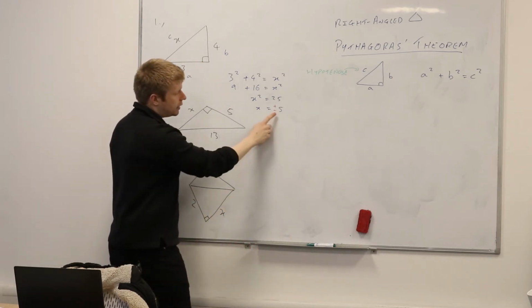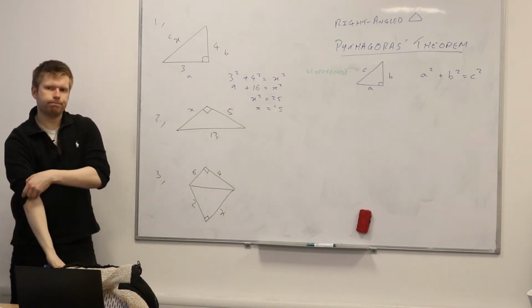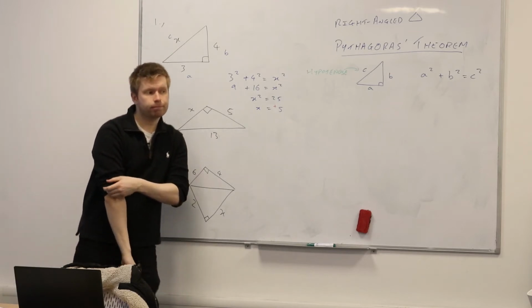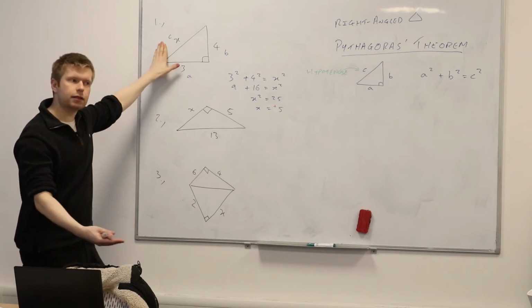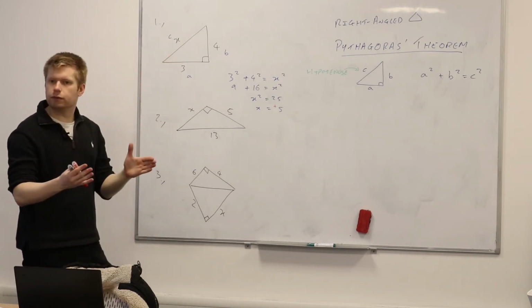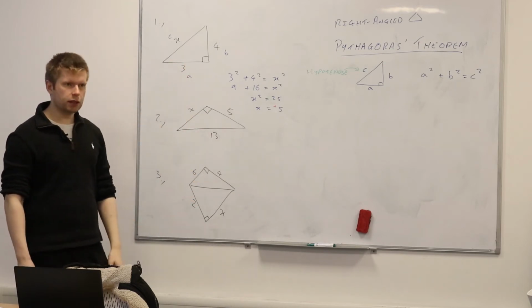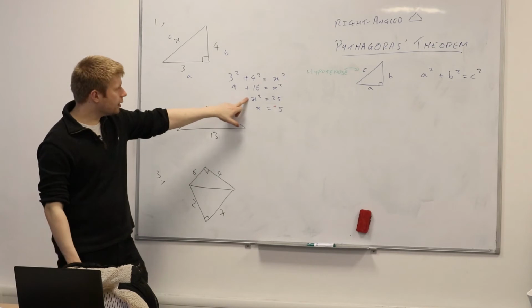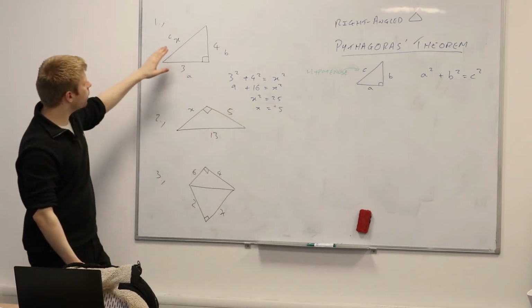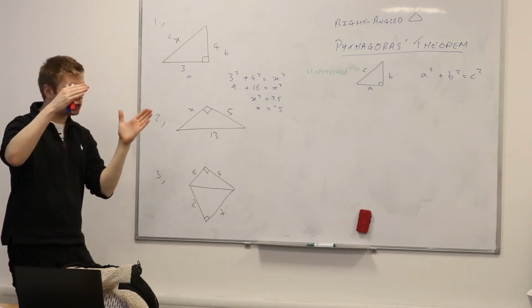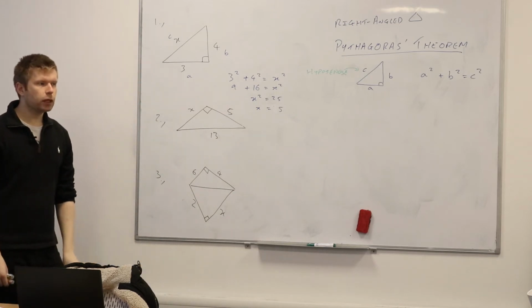But why in this case is it only positive 5? Because the length cannot be negative. Exactly, because we're literally talking about a length here, it doesn't make sense to talk about negatives, yeah? Because lengths can only be positive. Like negative 5, what does that mean in terms of lengths? Does that make sense to everyone? So just bear in mind, it is still plus or minus 5 if you're looking from an algebraic point of view, but because you're applying it to a right-angled triangle, in other words, things with lengths in, you can only have positive 5. Okay? Good.